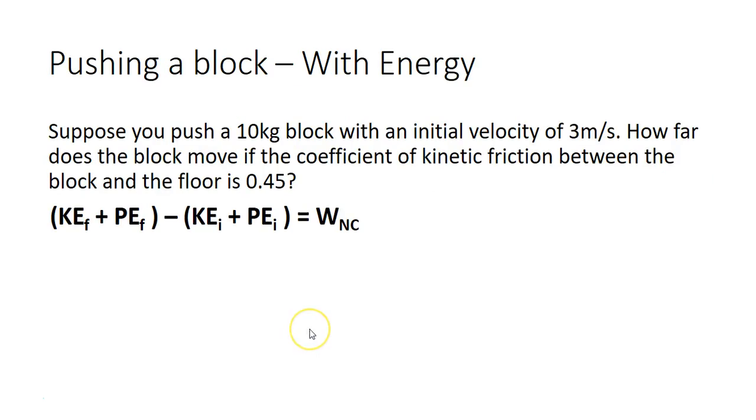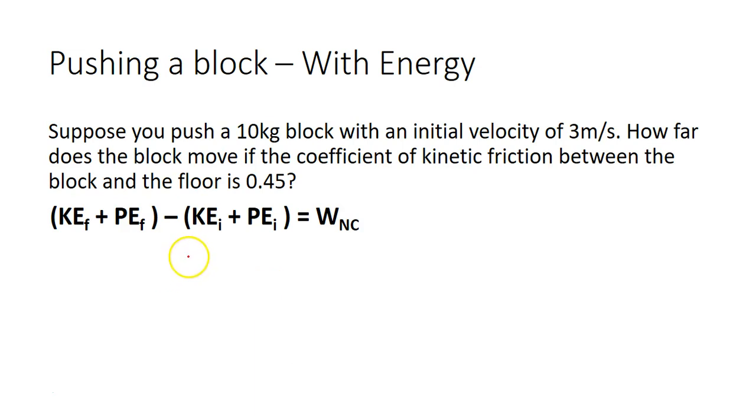So why don't we go ahead and actually figure out how to use energy when you solve these problems. So these are actually kind of like kinematic questions. We could do this with forces, but we're going to do the same question with energy now. So suppose you push a block that's 10 kilograms of mass with an initial velocity of 3 meters per second. How far does the block move if the coefficient of friction between the floor and the block is 0.45?